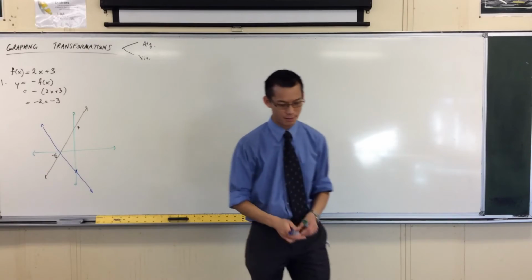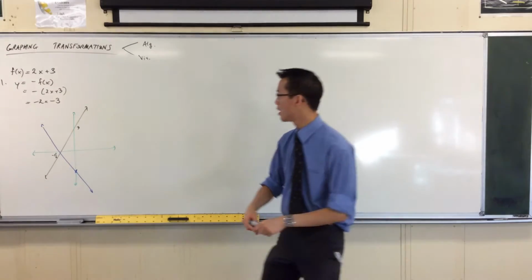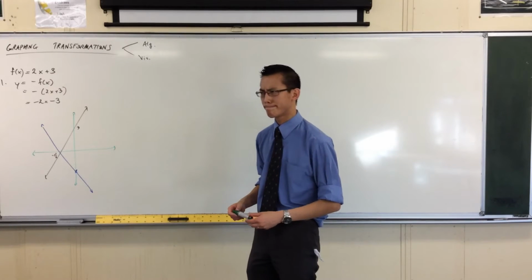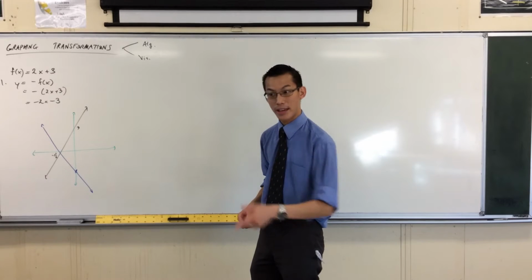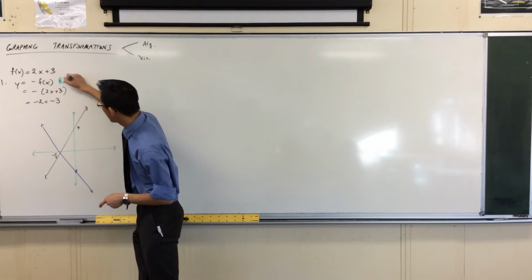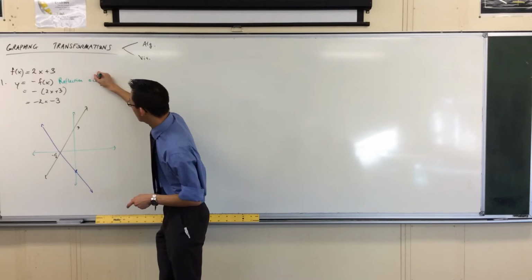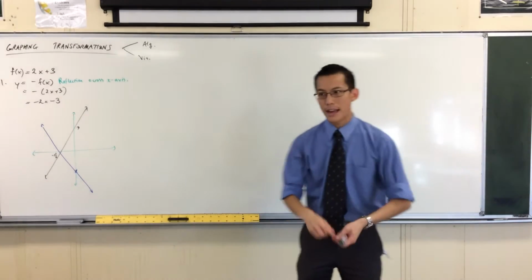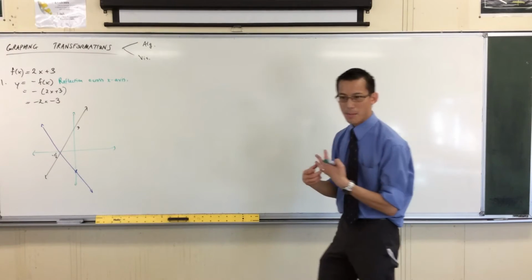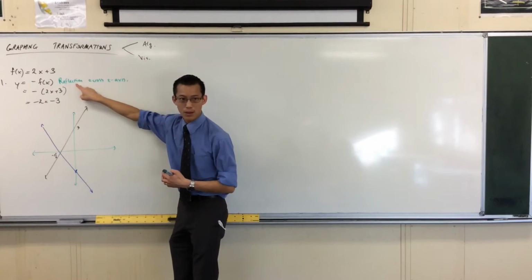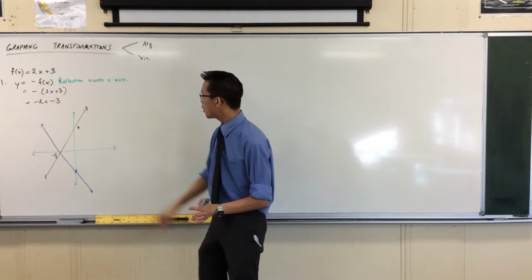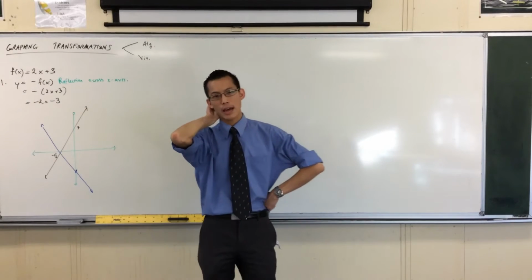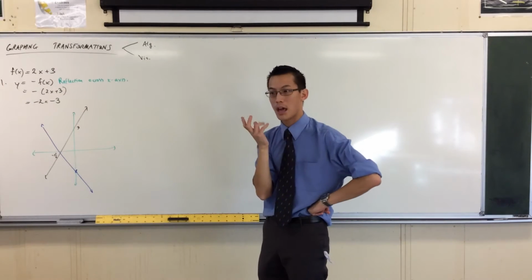Okay, so what's happened? How would you articulate in words what this transformation has done to the original graph? How would you word it? Reflected on the x-axis. Yeah, fantastic. So this is reflection across the x-axis. Nice, easy. Now, let's keep on pushing on that. Let's think about how this principle works. For instance, if I wanted to reflect it across the x-axis, this is what I would do. What would I have to change in order to reflect it across the other axis?